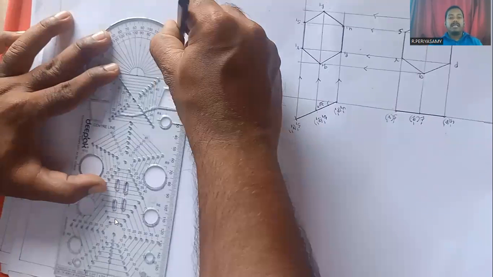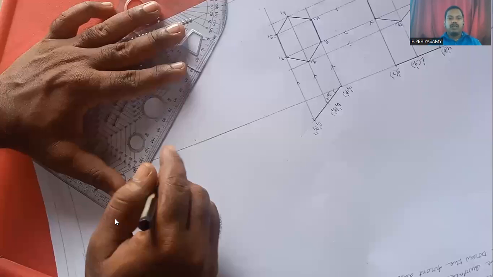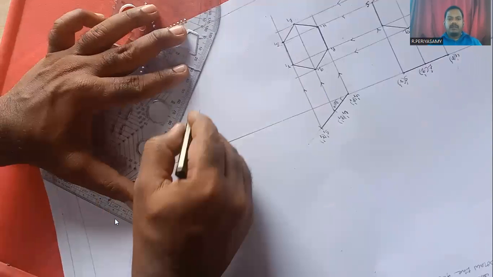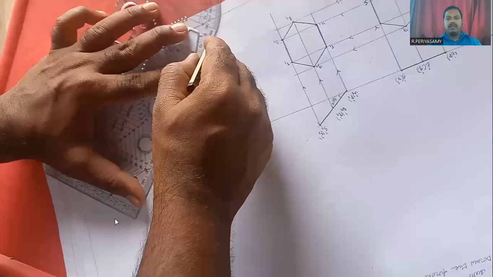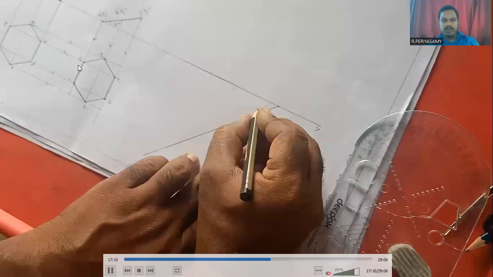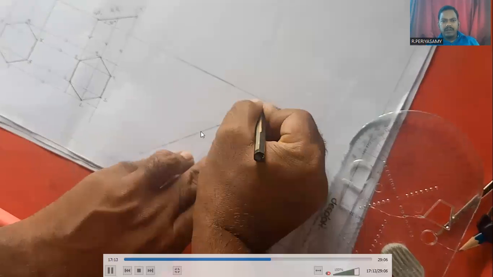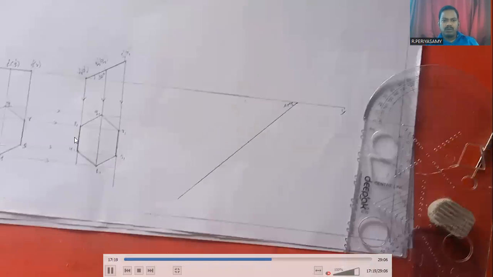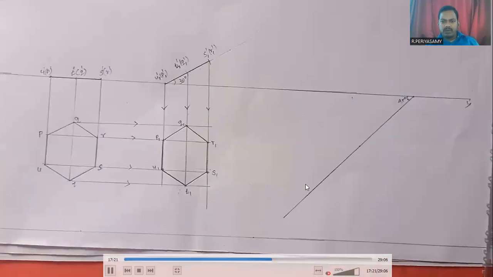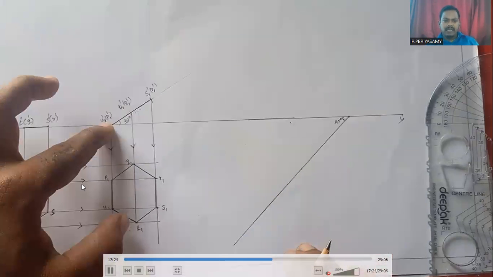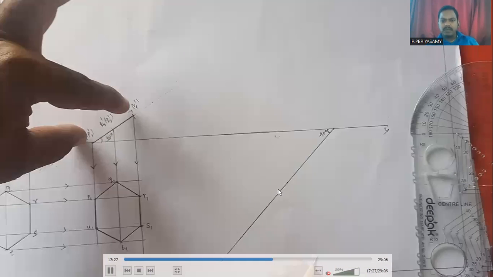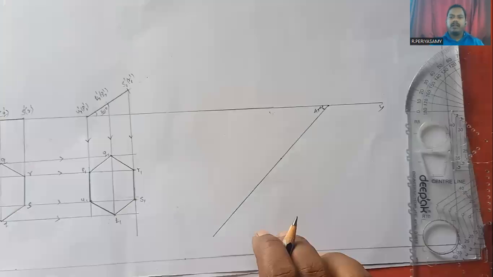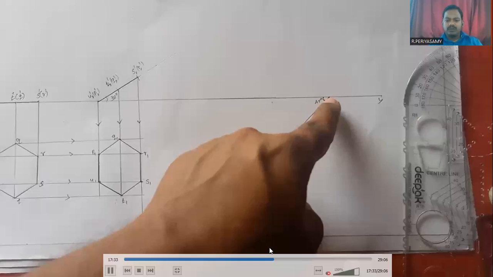When the hexagonal plate is inclined at 45 degrees to the VP, we have to draw the 45 degree inclination line. In this case, we already drew the 30 degree case: when the hexagonal plate is inclined 30 degrees to the HP, this is its top view projection. These top view projections will be drawn here. This top view projection is P1, Q1, R1, S1, T1, U1. This shape of hexagon we have to draw on the 45 degree inclination line. In this, the P1 U1 side is placed on the 45 degree inclination line. We project it here.